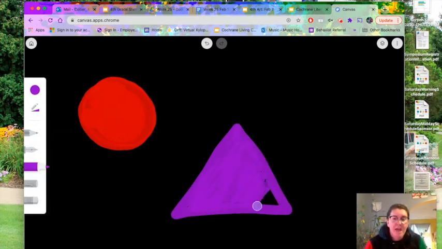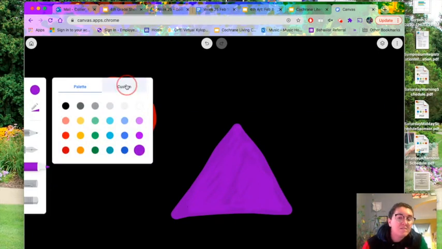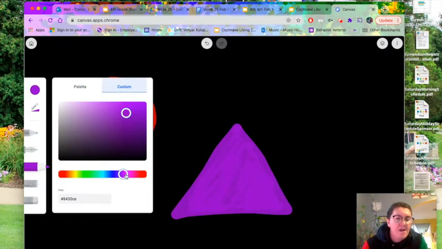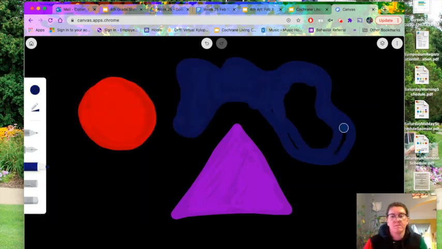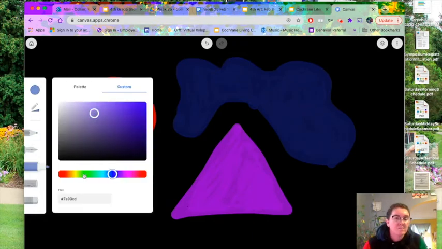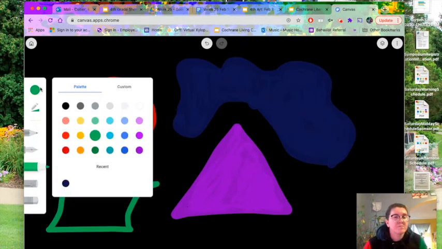We're going to add some details over top of it, so don't worry too much about the color yet, because you're going to add stuff over it. Let's see, next color. You could also create a custom color, so you can slide along here. Here, Miss Collier says a bunch of stuff that doesn't really matter that much, so you'll see her fast forward and fill her whole page with shapes.